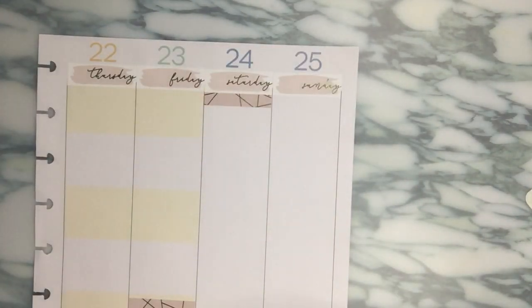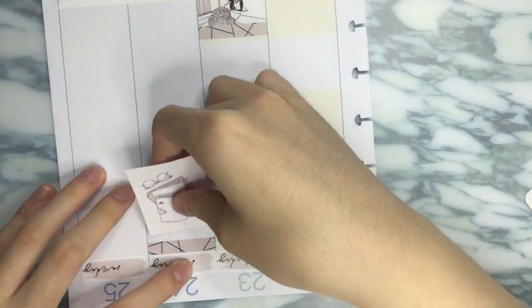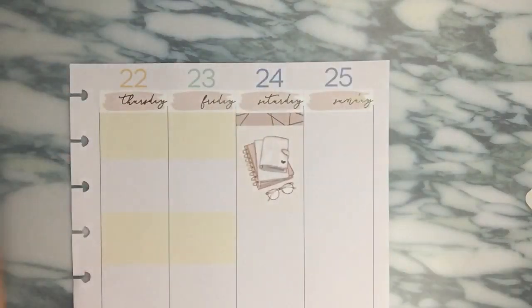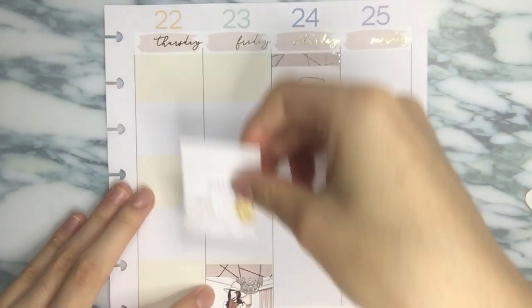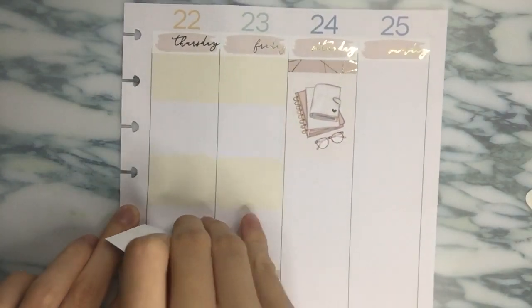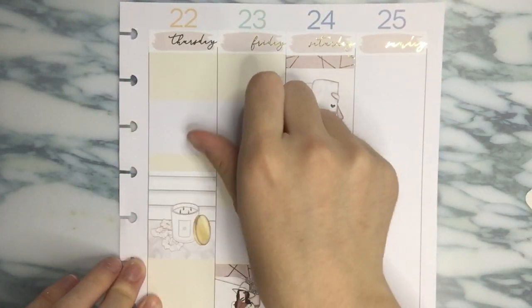And then I want to get this planner stack. I'll flip it around so I can somehow line this up. Okay, yeah, there's still the gap. I don't know why. But it's fine. I'm getting used to it. Oh, wow. Okay. Learn from the mistake. Move down. Oh, boy. What am I doing? Okay, that's fine.